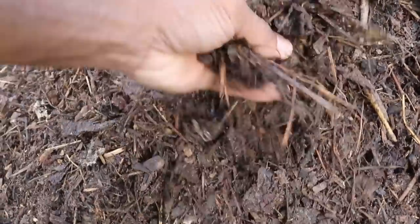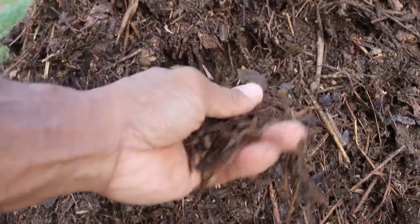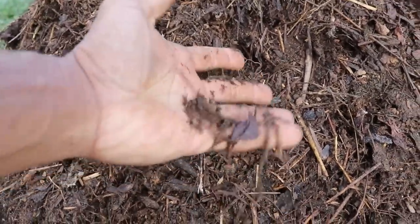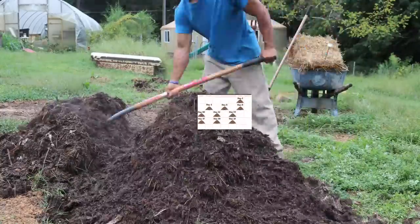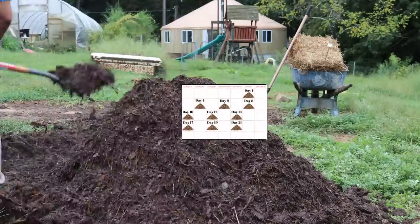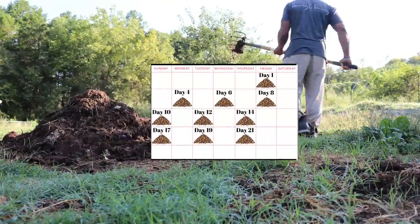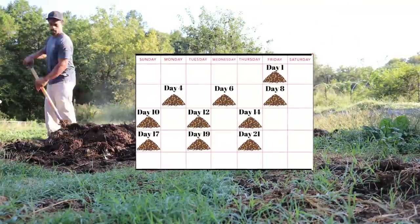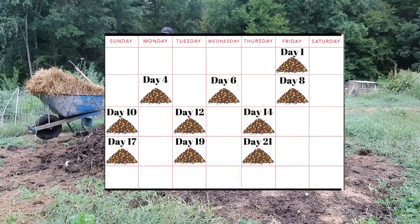So neat to see that just within a couple turns, the texture and feel of this compost pile is changing drastically. The Berkeley method is what I go by for turning a hot compost pile. It creates ready-to-use compost in weeks rather than months. In as little as 18 days, you can have compost ready to use.